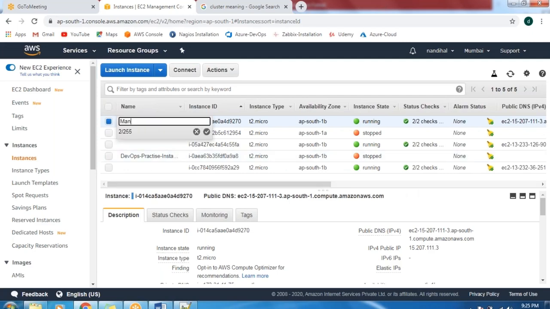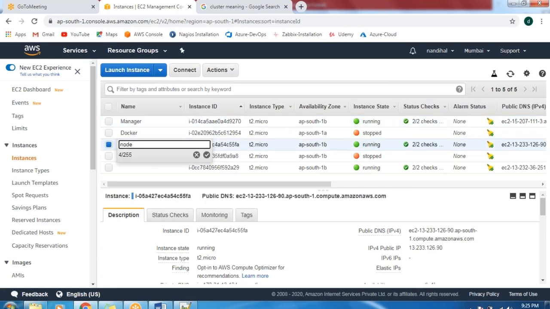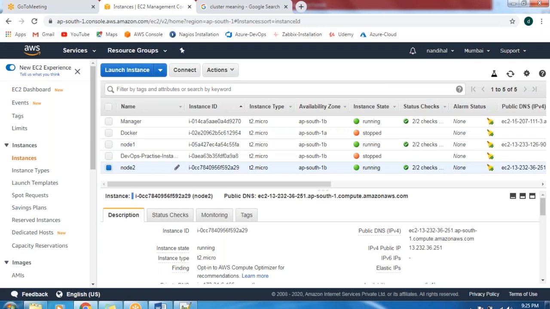Let's make this one the manager, and we'll call these two node 1 and node 2.